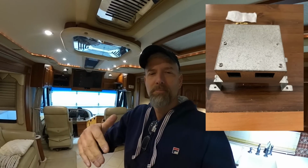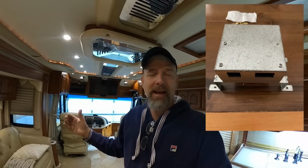So I got really frustrated with this AC. I replaced the fan motor. I replaced the thermistors. I replaced the relays. I tracked every wire that I could. And the only thing that it led me to was the spider box, which is up in the dash, behind the dash. And it looks like this. But it's basically electronic, and when you get into that, I really don't know what to do with it. So, yeah, it's total frustration.